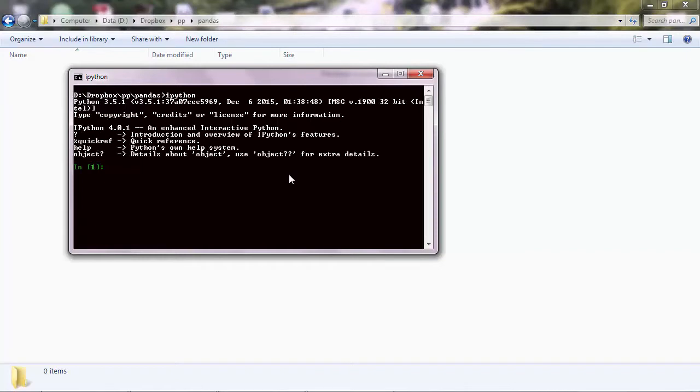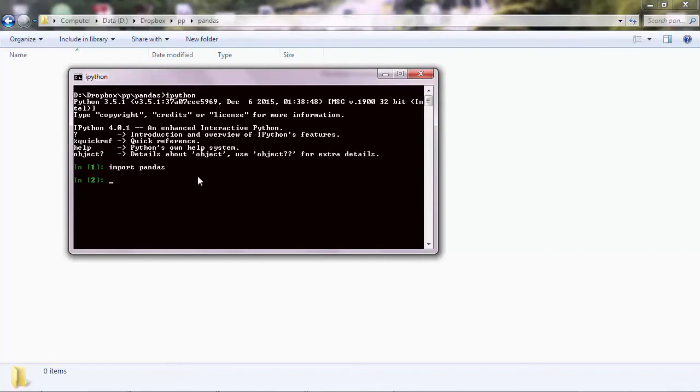But for this lecture, I want to start with simple things, so one step at a time, and I'll introduce you to Pandas using IPython only. And then in the next lecture, I'll show you how to set up a Jupyter Notebook, previously known as the IPython Notebook. So you'll set up Jupyter, and I'll show you how to work with Jupyter. So for now, let's go ahead and use the plain IPython console.